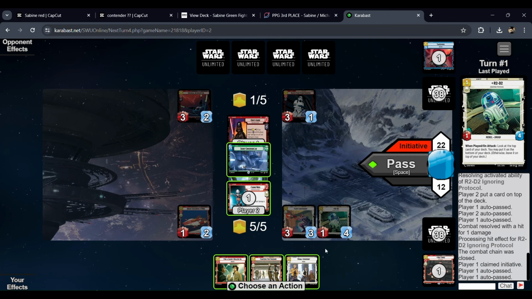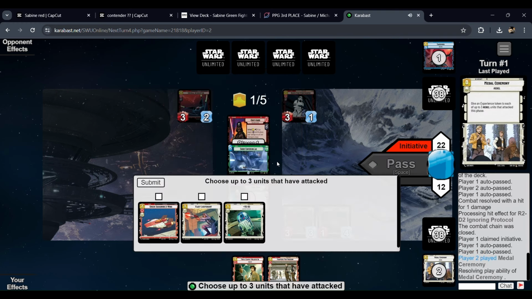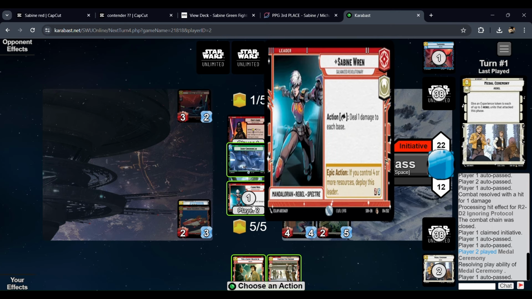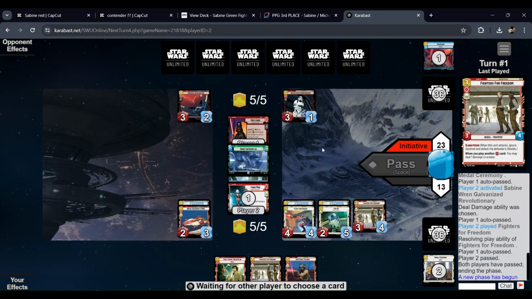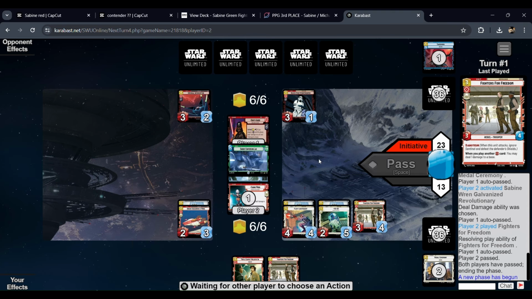We are going to play Metal Ceremony. Choose up to 3, yeah. They've all attacked. Then we're going to ping, and then play fighters, and pass. Nope, we just want to play fighters into For a Cause is the game plan here, and then try to get in for at least 2 attacks.